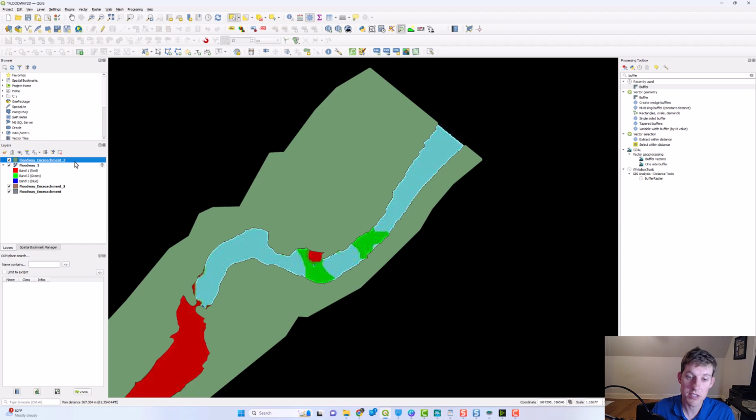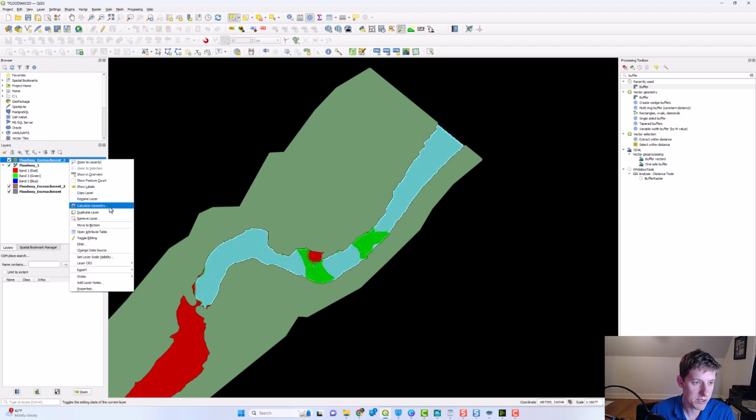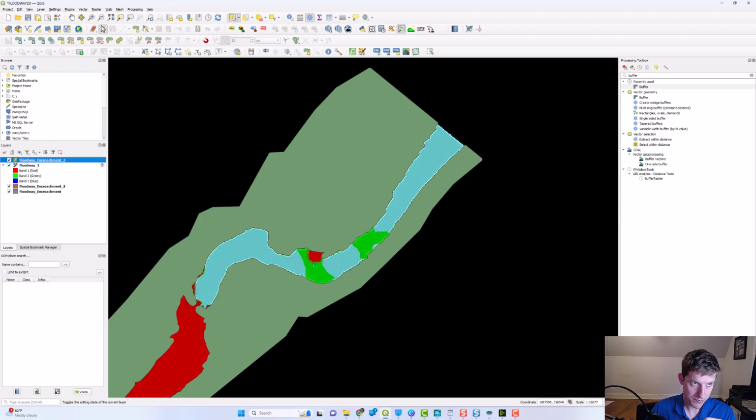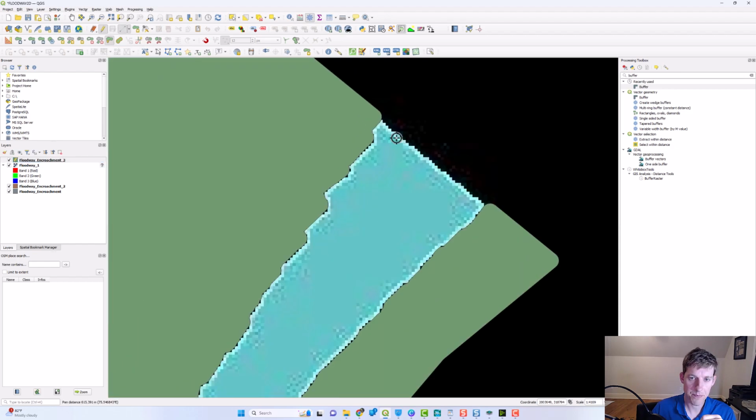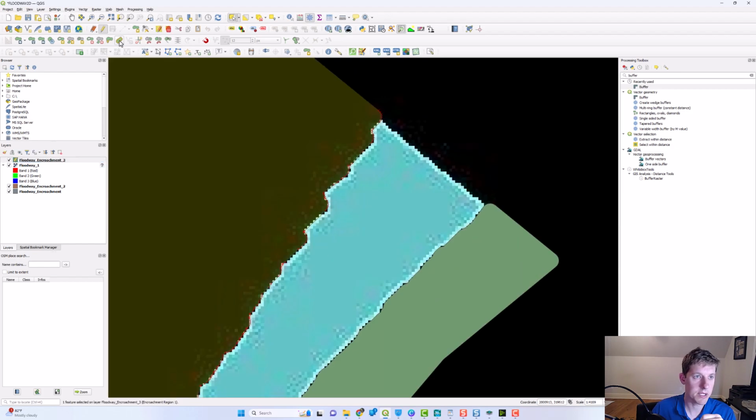And so from here, this is where it gets very iterative. What you're going to do here is edit this encroachment. We're going to reshape. So we're going to select this, and then we're going to reshape this encroachment.